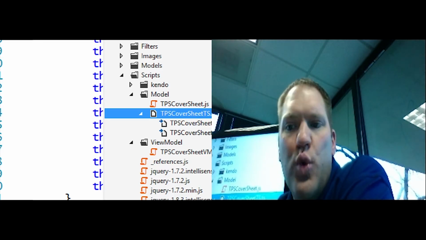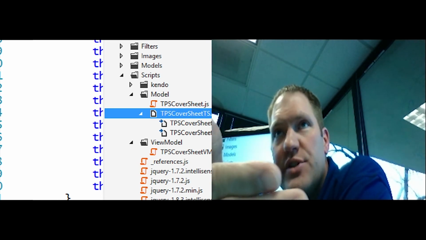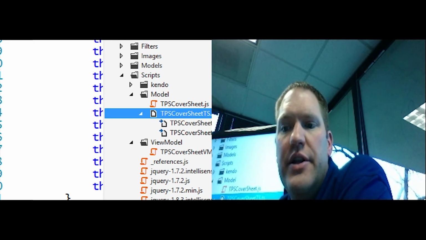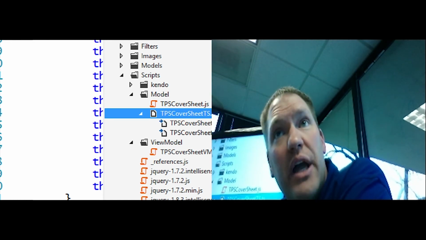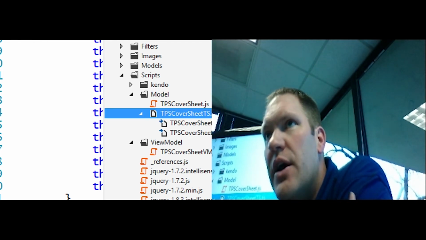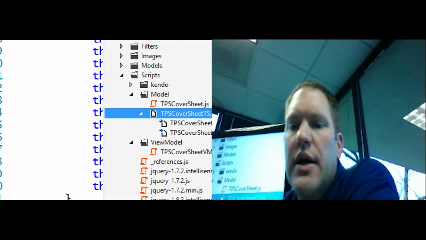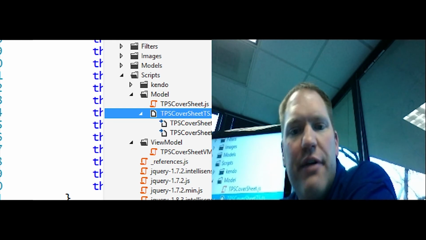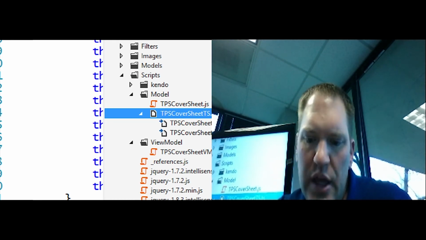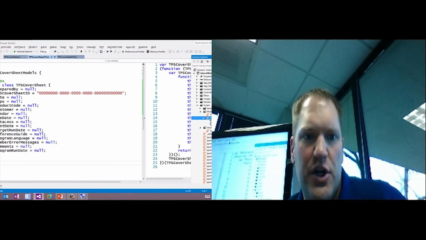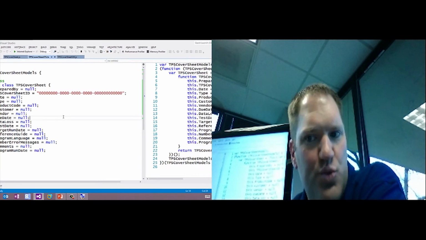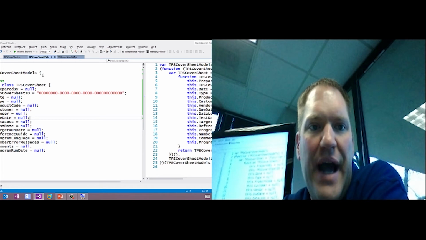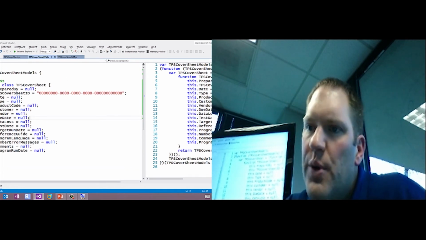In order to reference the JavaScript that TypeScript is going to execute, instead of referencing the .ts file, I'm going to reference the .js file if I'm doing debugging, or the min file if I'm in a released version. So it automatically takes care of minification and generating the JavaScript file. As far as a developer is concerned, it's no different than just referencing those JavaScript files the way that you did in the past. And so we got that one created.